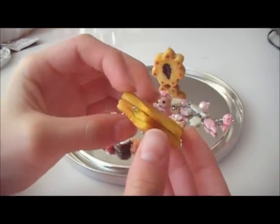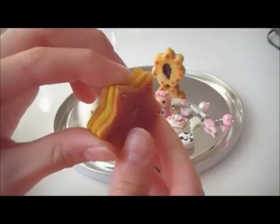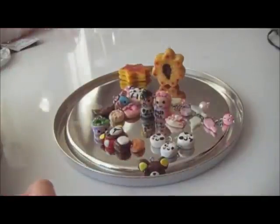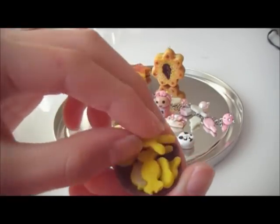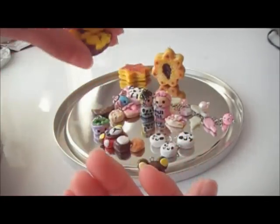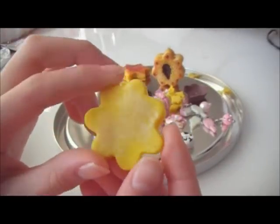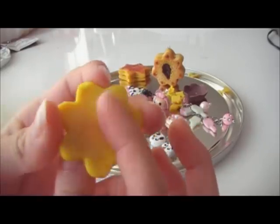Then I made this red star from Play-Doh — this is how it looks — and I added metal things here because I want it to separate. Then I made some little mini cutouts from Play-Doh using remaining clay, just a bunch of little sweet cutouts in a bowl made from polymer clay, but the cutouts were from Play-Doh. Then I made this flower thing from Play-Doh and it's white because I glazed it, but I could do decoden on it or something.